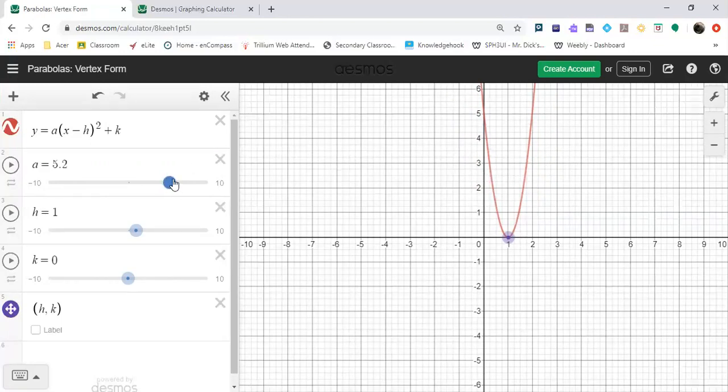So it becomes more and more pulled from the vertical direction, and it squishes it or sort of stretches it out. If you imagine taking a big piece of Play-Doh and grabbing it from the top and bottom and stretching it out in the vertical directions, it's going to make the middle section get skinnier and skinnier. As we lower the A value, of course, the opposite happens. And we get wider and wider.